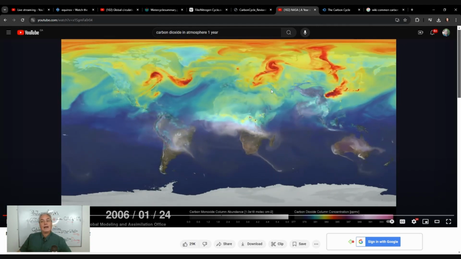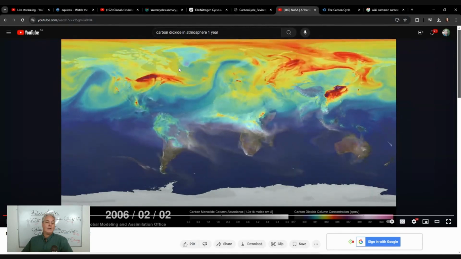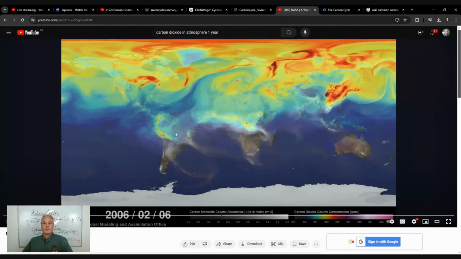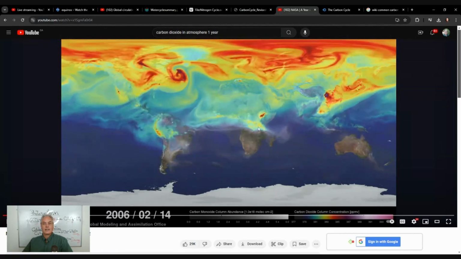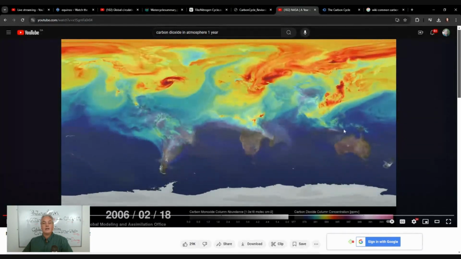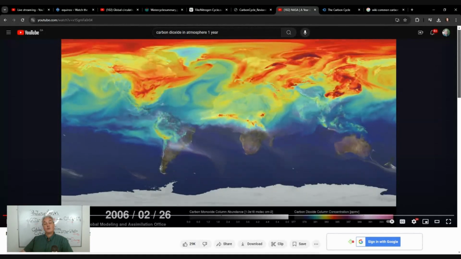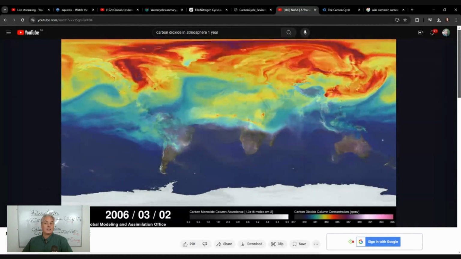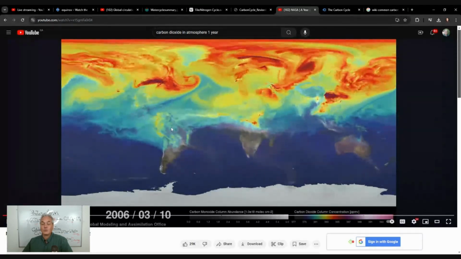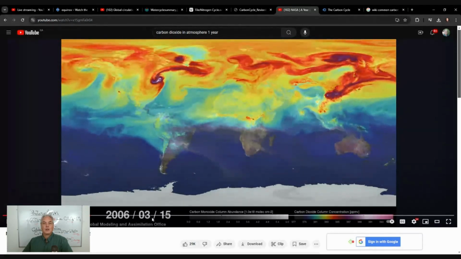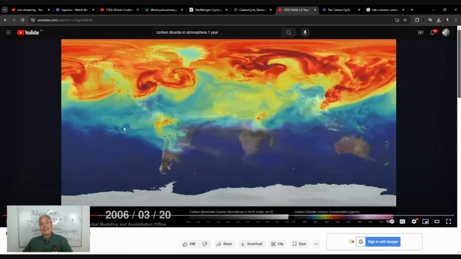So as you can see, we have the air, the atmospheric movement, and we have carbon dioxide. If you're looking in South America, this is their summer, and it looks like a heartbeat here and here. The reason for that is that when it's the daytime, it absorbs the CO2, and at nighttime, it doesn't absorb it. So you could actually see plants doing their work.